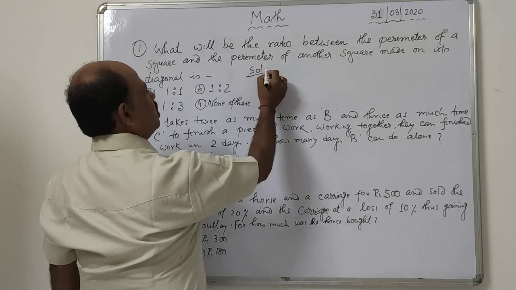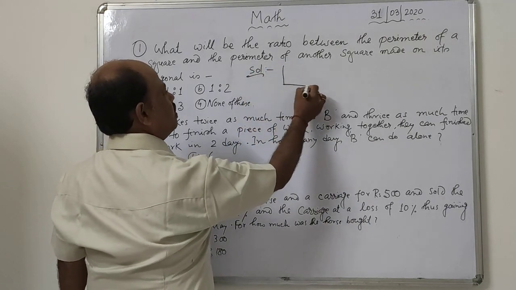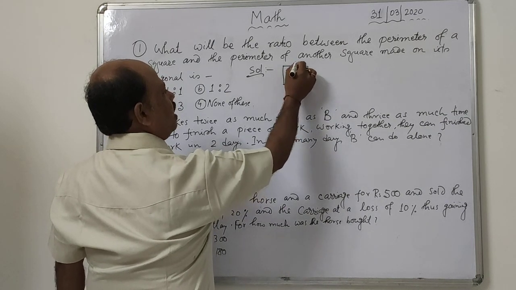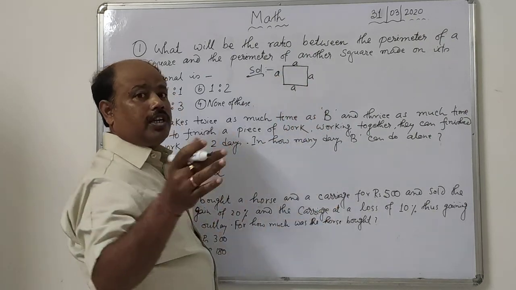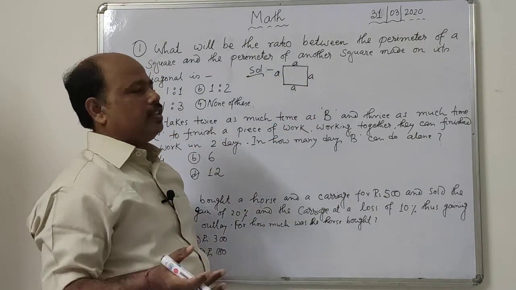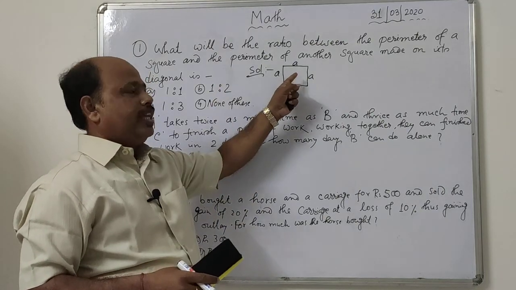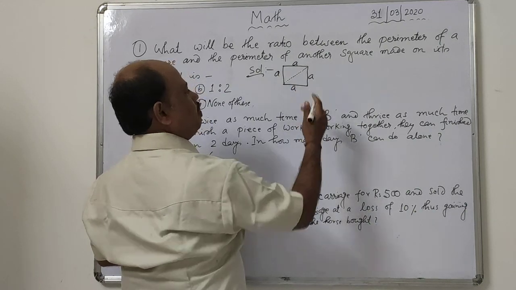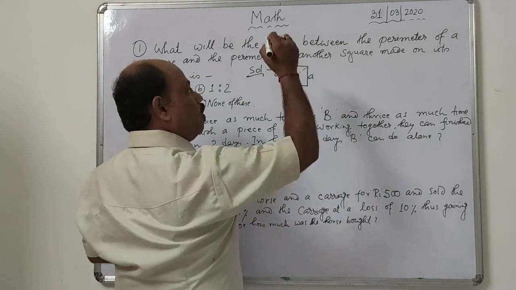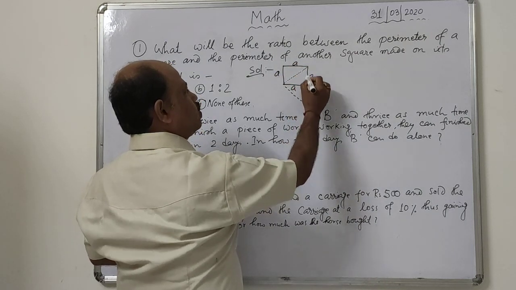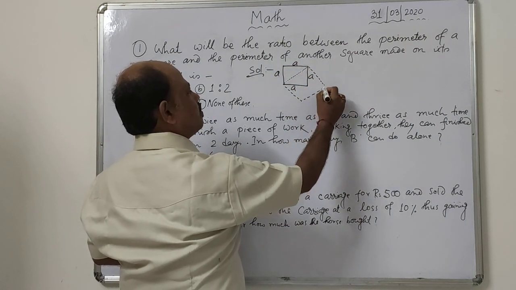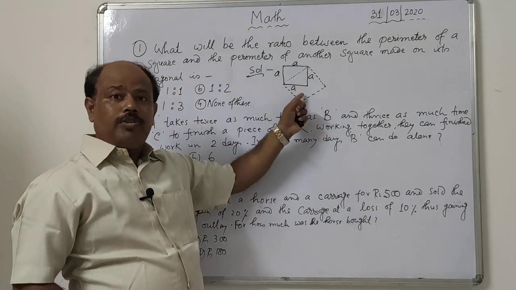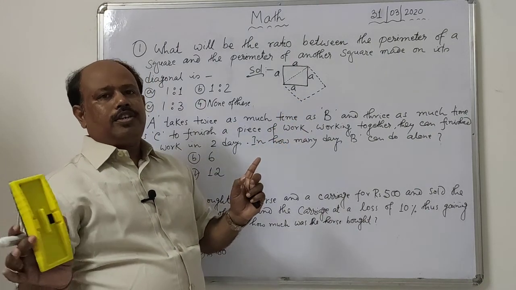Solution. You know very well what is the shape of the square. It is a square, and you know all sides are same. Therefore, you have to find the ratio of the perimeter of that square and you know the diagonal. This is the diagonal, means in Bengali meaning corner, and on that diagonal there is also a square, and you see that this square, perimeter of that square, you have to find that ratio.